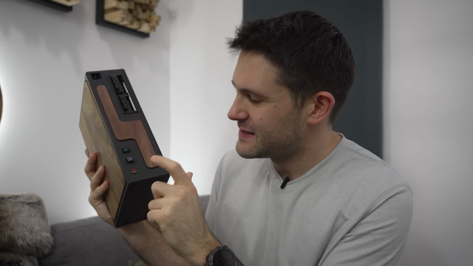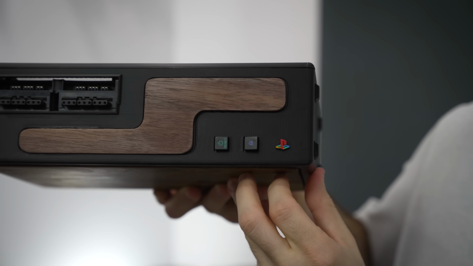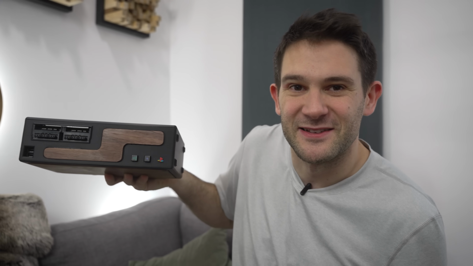I have one last thing I want to show you guys. I salvaged the rotating PlayStation logo from the original PS2. So no matter which orientation I have the system in, I can put the PlayStation logo facing the right way.